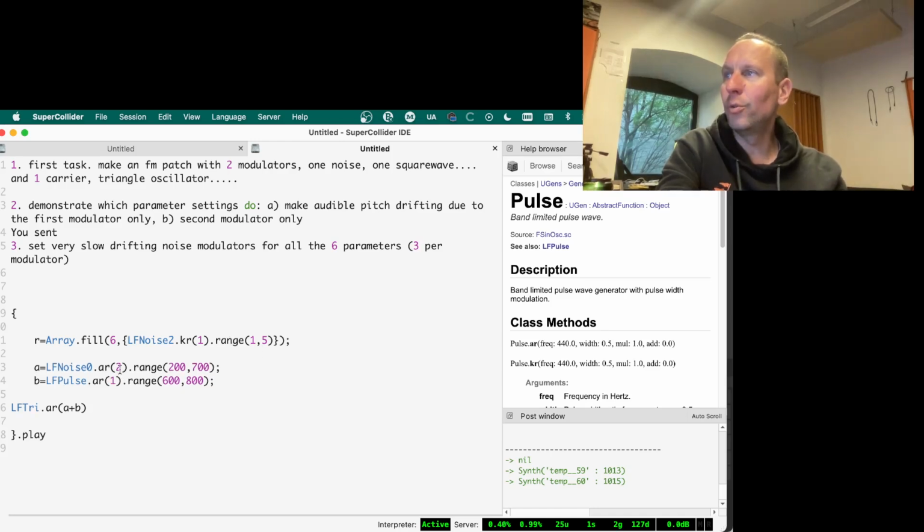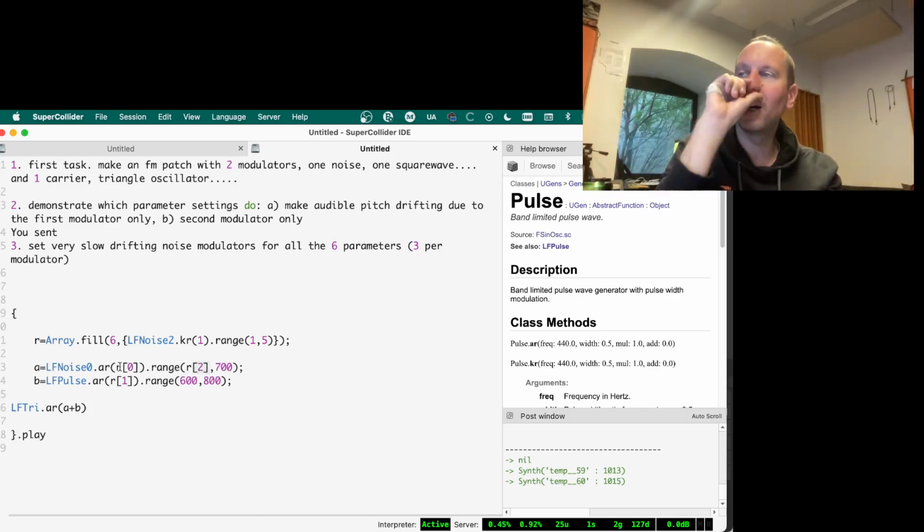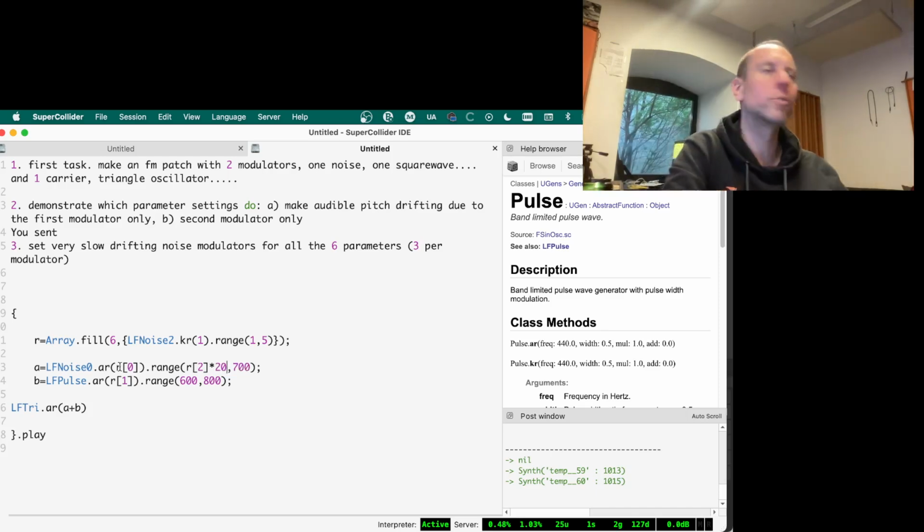So what I can do then is I can say that this one will be R first element. I'm not sure if you've done array indexing with Andras. But what I'm actually doing here is I'm reading elements from the list. Okay, so this will be R2. But now, because I want frequency type values, I really want it to go much higher. So if I multiply this by 20, what will be the range?